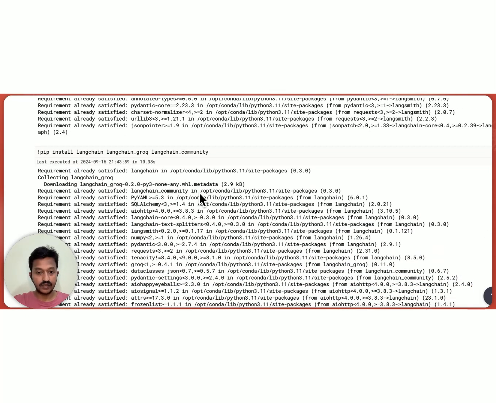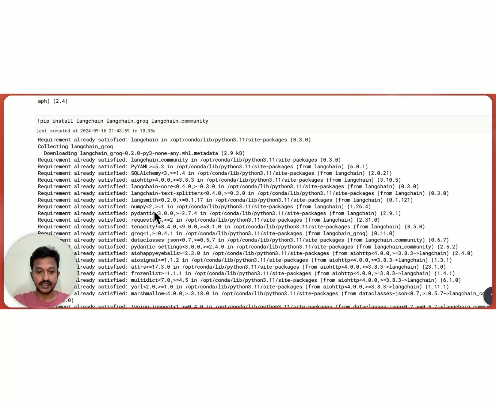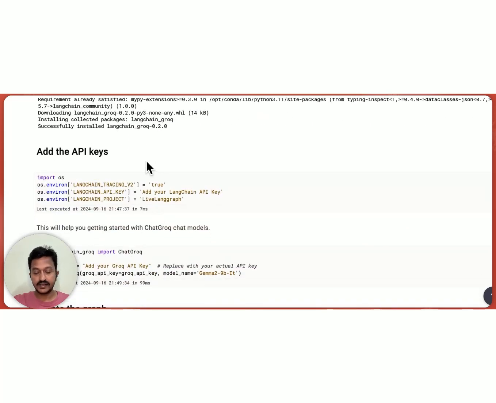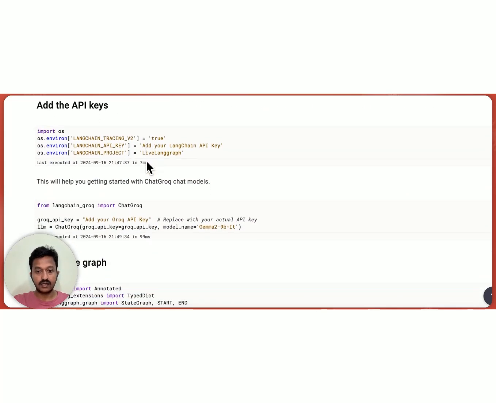We're going to use some integrations, and then Groq as an LLM model, and then the LangChain community. Then we're going to add some API keys, the LangChain API key, and then mention the project name. You can set it to any name.